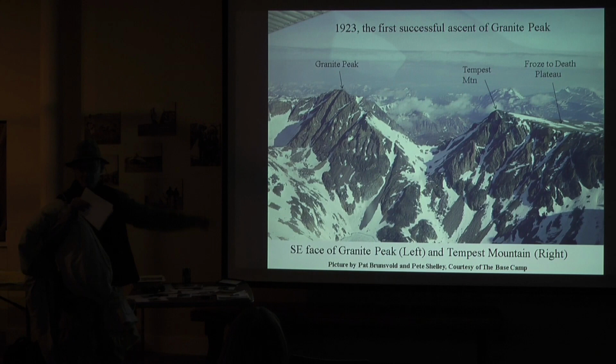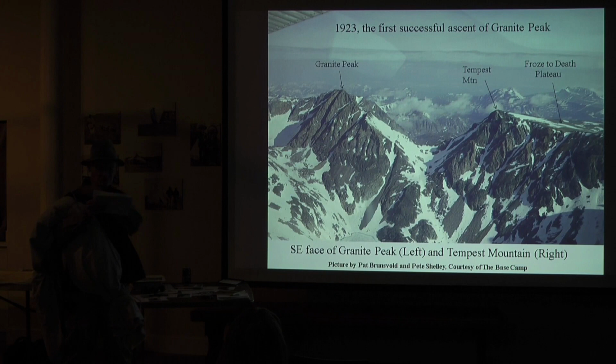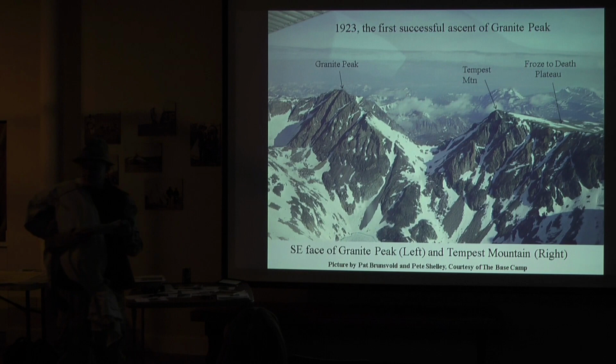Anyway, the group gathered at East Rosebud and took pack horses to a point on the plateau, currently known as the Froze to Death Plateau. I don't know how it got its name, but I'm guessing. And the next evening, they had a council of war. It was interesting how William Banfield used his wording to describe what was taking place.